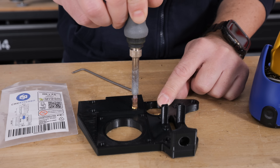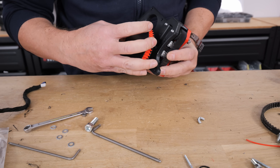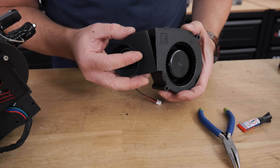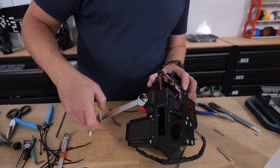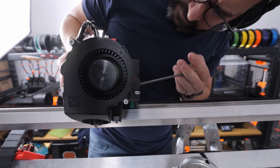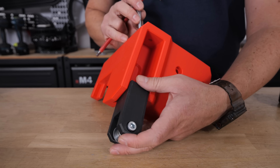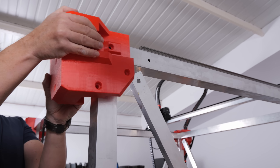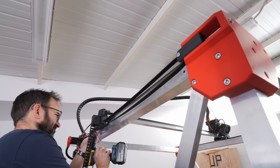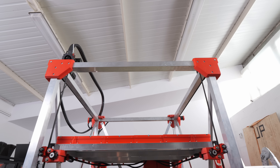Now let's put the extruder together. I didn't change much on the design but made a lot of small tweaks to make my life easier — adjusted some tolerances here and there and made a new DIY silicone sock for the hotend, but it was basically putting it back together. The belts on the gantry are now attached to a block so I can remove the carriage without touching the belts. I also changed the homing sequence and now I can do sensorless homing on all three axes.